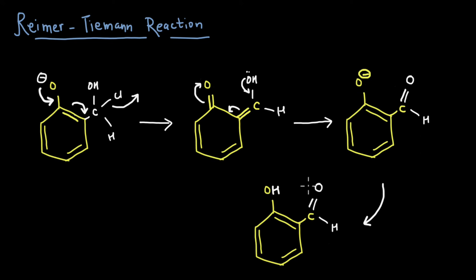And there's one more thing to note here, the product that we've written down here is the ortho product, where the CHO is getting added to the ortho position. And this will be a major product. And the reason for that is, in one of the earliest steps of the reaction, we had CCl2 approaching at the ortho position. And what is happening at this stage is that this negative charge, along with Na+ from the base, is sort of aligning this chlorine in this direction, which makes it easier for this carbon to be attached to the ring, which is why we get an ortho major product.